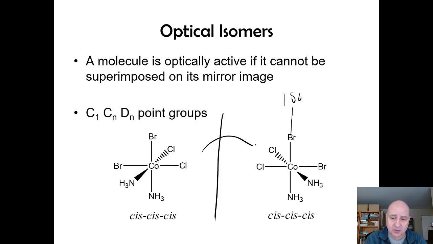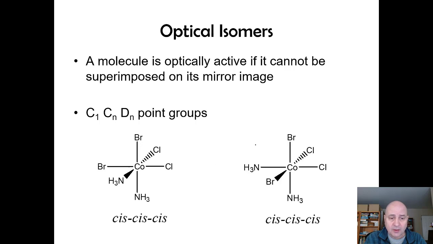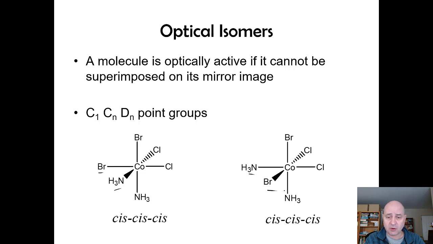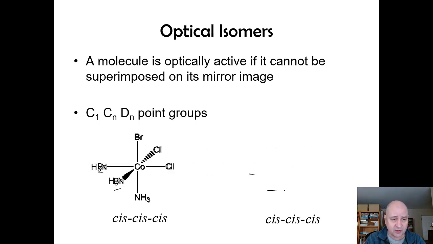But just for demonstration purposes here, a better way to look at it, and I showed you this, is if you just simply exchange two of these ligands here, the bromo and the amine are exchanged. And so if I rotated that now, if I superimpose them, you can see, switch out those two groups, and then they don't superimpose, so you see how that works.